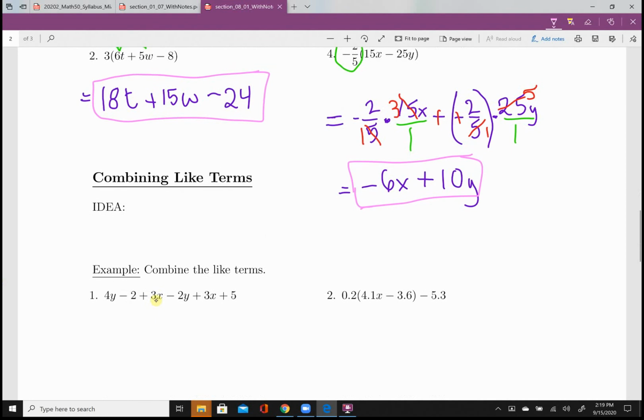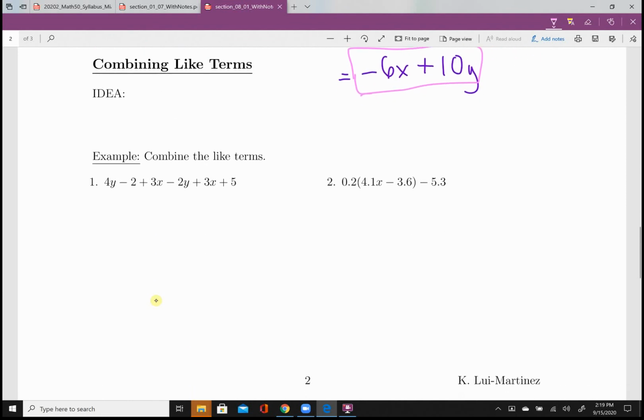Okay, let's talk about combining like terms. What is the idea associated with combining like terms? Well, you need to look at the variable part of the term, and it needs to match up in order for you to combine like terms by virtue of the letter that's being used if there are variables, and they have to be raised to the same power. And the way that you combine like terms is you add the coefficients together, okay? Taking into account that some coefficients might be negative if they come in the form of a subtracted term, okay?